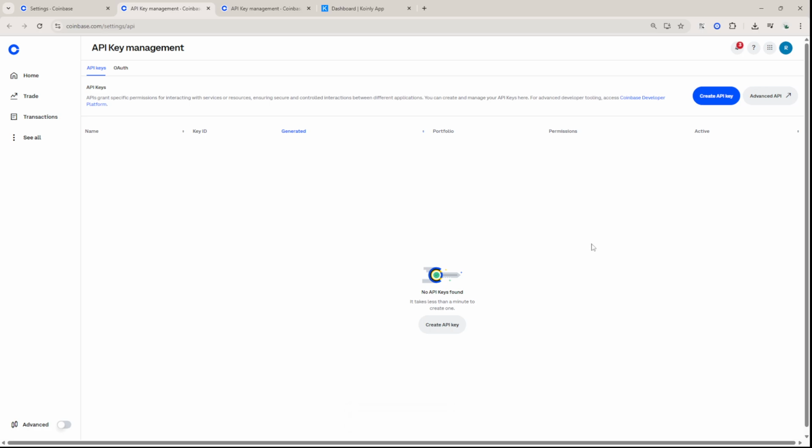A few important security tips to wrap up. If you suspect a key is compromised, revoke it right away and rotate to a fresh key with the smallest permissions necessary for the task. Don't forget to update any external services with the new key so your integrations keep working. Make it a habit to delete unused keys regularly. Old or forgotten keys can become a hidden risk over time.